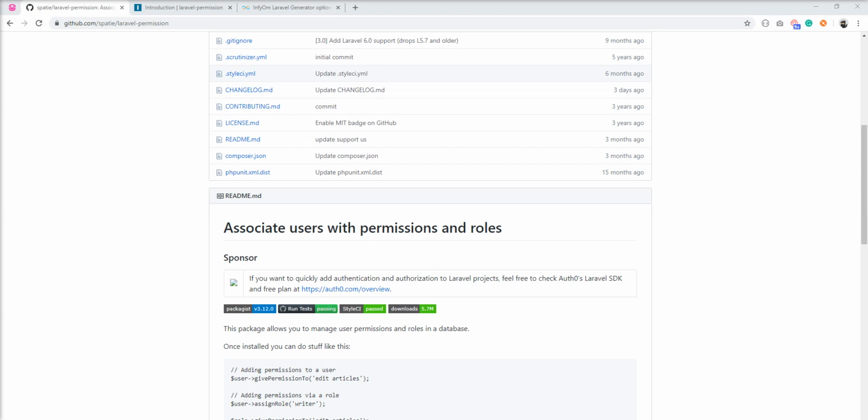And if you want to use multi-guard, then no worry, because this package also provides multi-guard support, and every guard will have its own set of permissions and roles that can be assigned to the guard's users. So you can use multi-guard as well using this package.